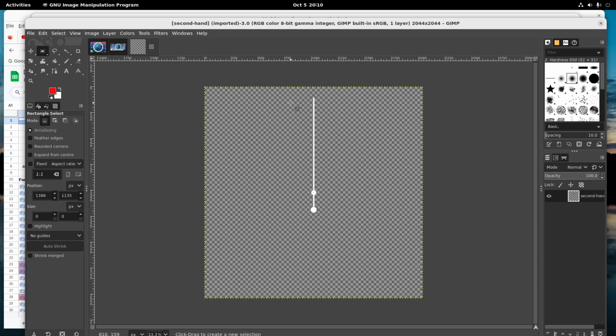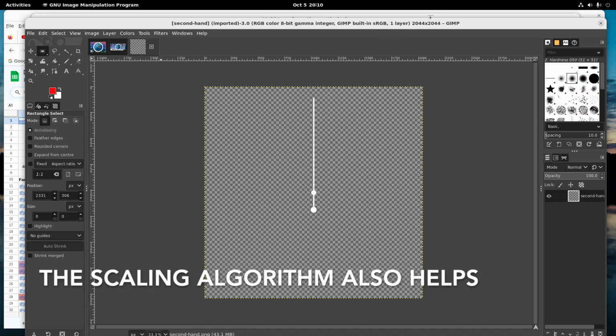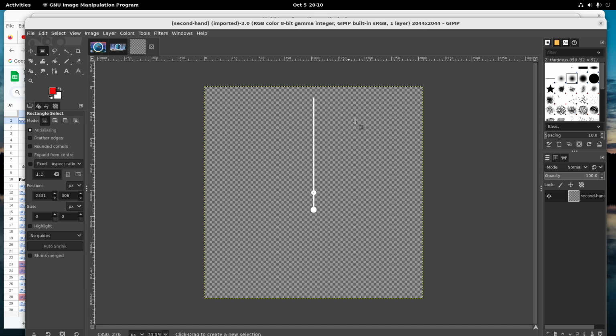When it comes to maintaining the best resolution and minimizing the amount of aliasing, it's always better to start with a much larger size image and scale it down than it is to take a small image and try to scale it up. So I created a single 2044 by 2044 image for all three of the needles.